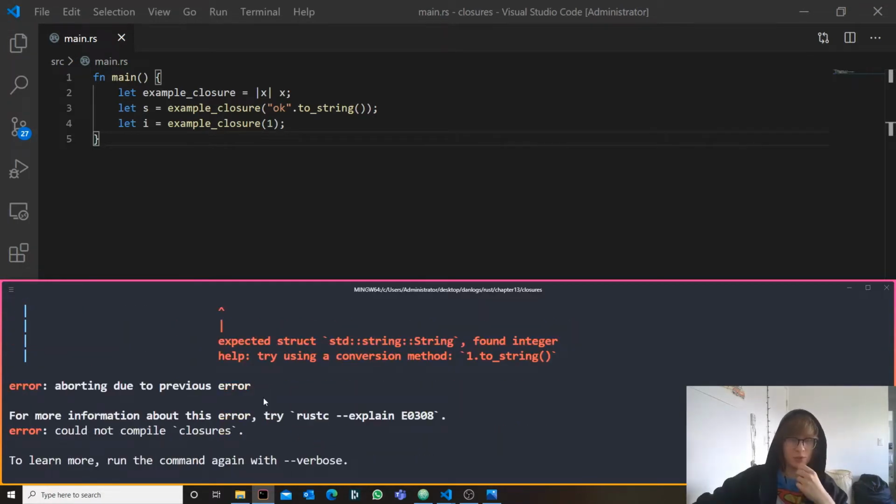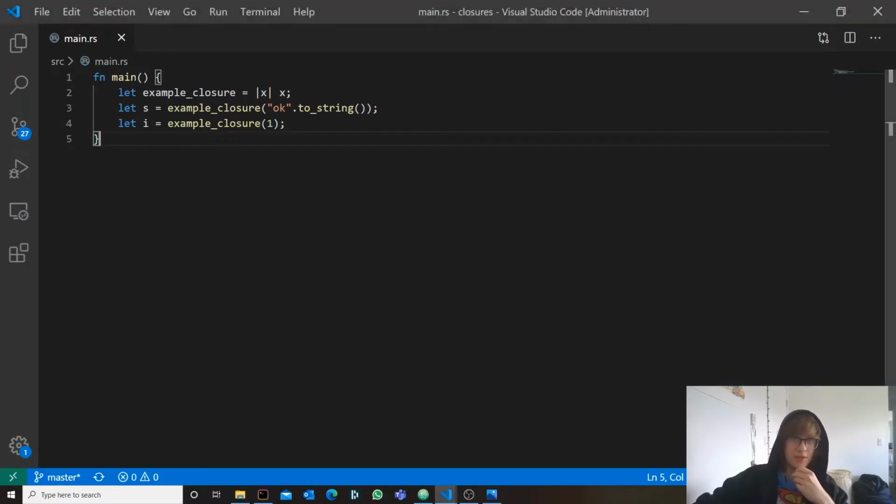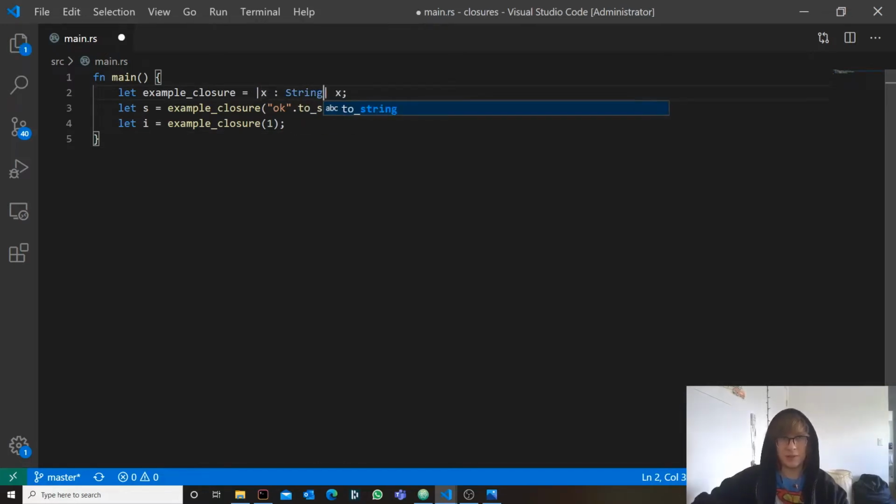So you can think about what's going through the compiler's mind. It's seeing this closure being used with strings, and then right below it's being used with an integer. It's like, oh, that's not the type that I inferred. So it throws an error, and that's just something to watch out for. If you want to be extra clear, something you can do is actually define the type. So you can say String. This time you're not leaving anything up to chance and you're saying that you'll only be using strings here.